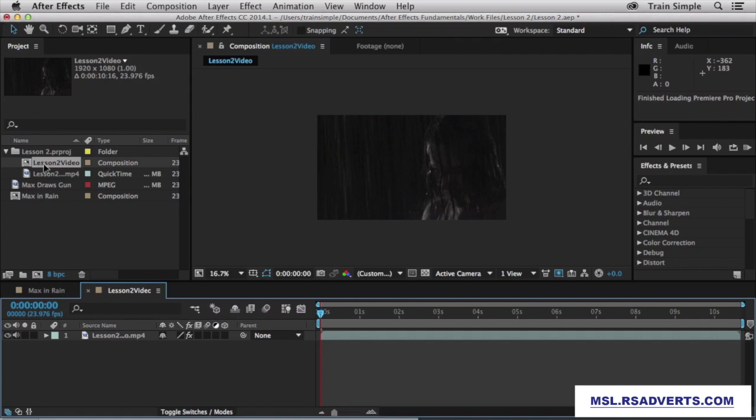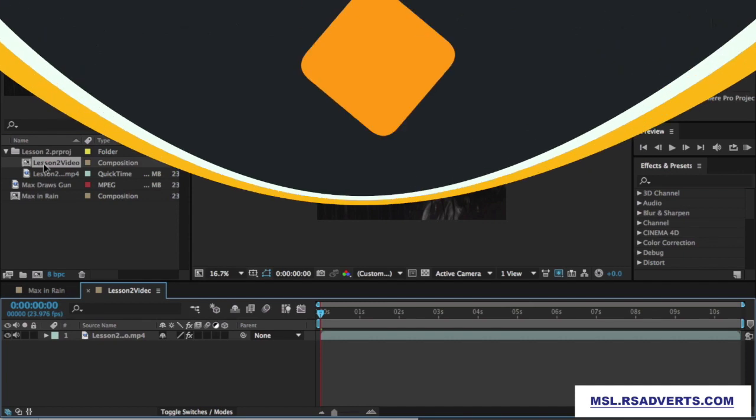As I said, there's different ways you can work with this, and later on, I'll show you how you can integrate Adobe After Effects with Premiere very seamlessly, so that you can go from one timeline to the other and make alterations on the fly. But that's just a little bit more on how to import in After Effects.